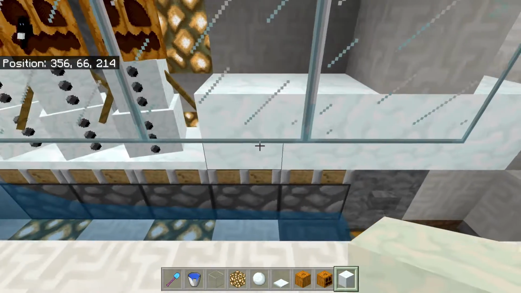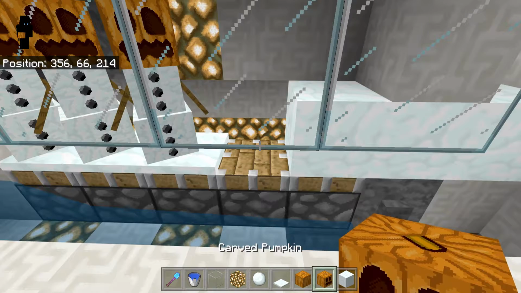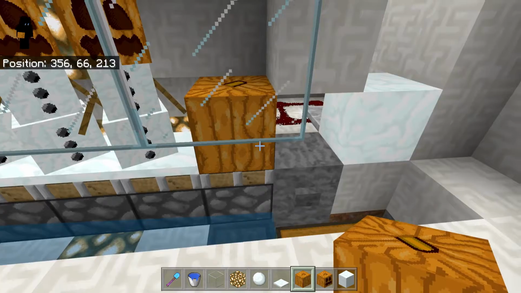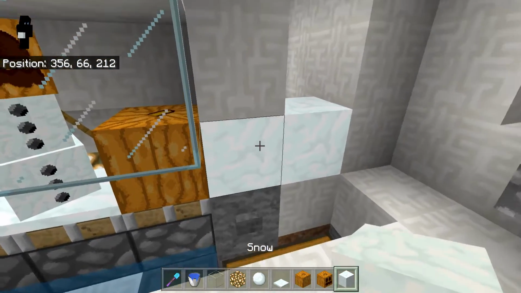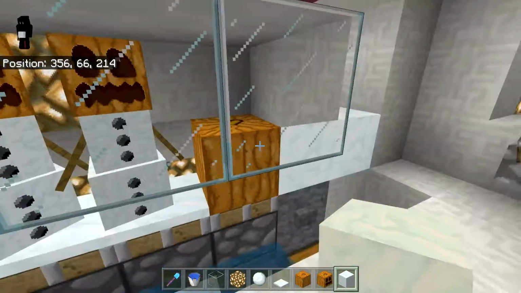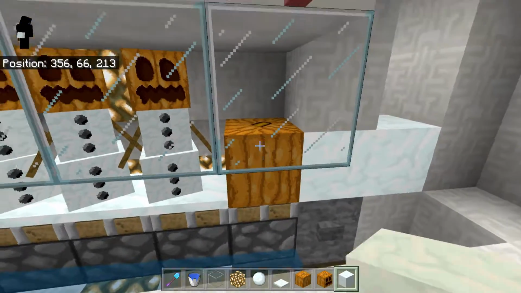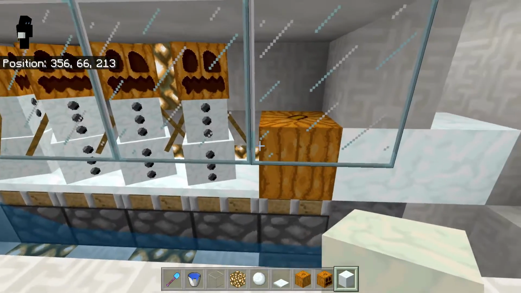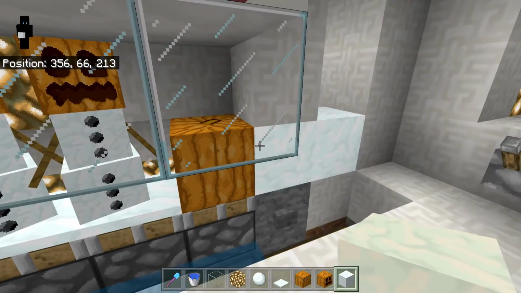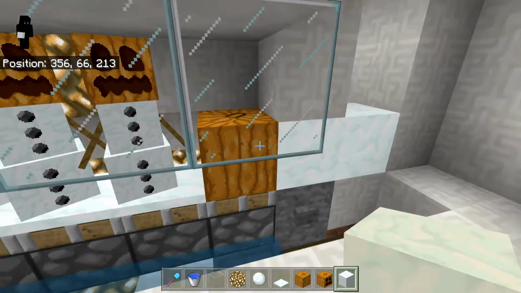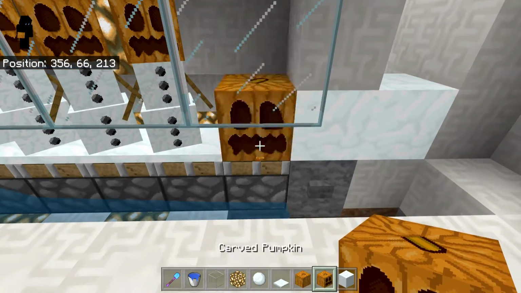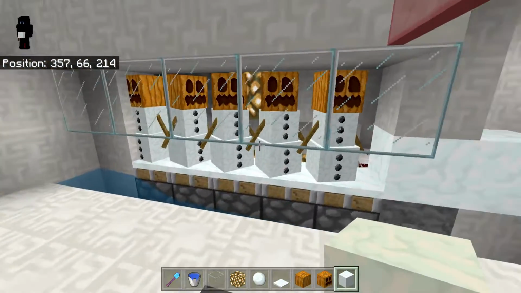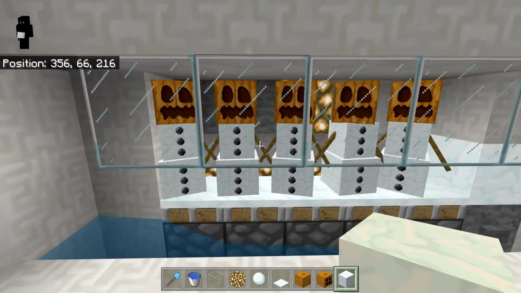We'll just put snow this time, break it, put down our pumpkin head, and then for the last one, we've got our pumpkin head and snow for the 2 places, and it's going to place them, as you've seen, wherever the pumpkin is where the snowman's going to come up. And that's another tip you may not have known: you can build snow golems horizontally instead of just vertically. So break this guy, boom, and then you would come over and replace your blocks here. That's how easy it is to get these guys in one area.